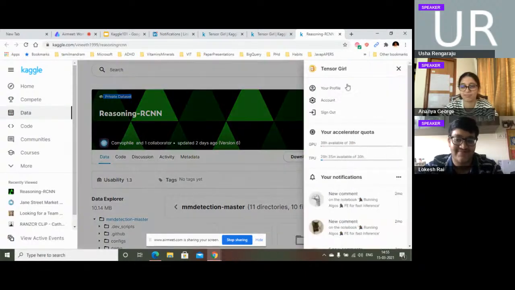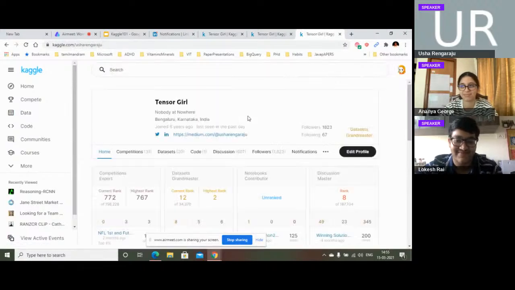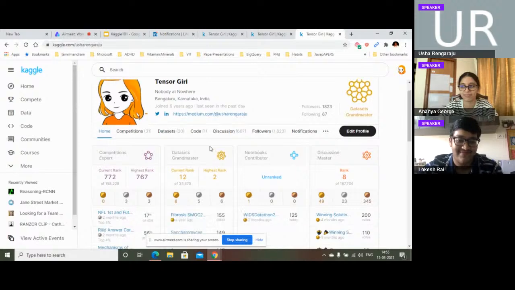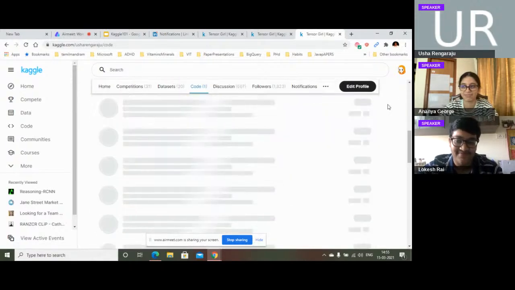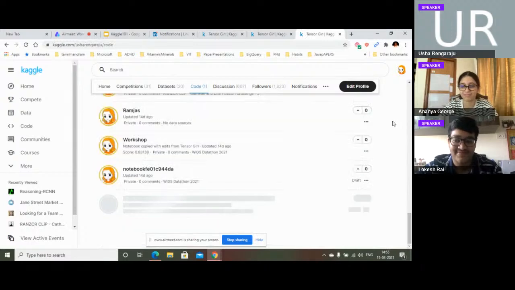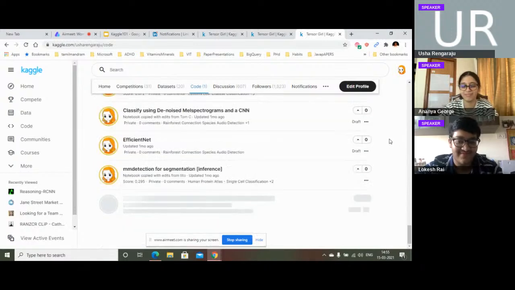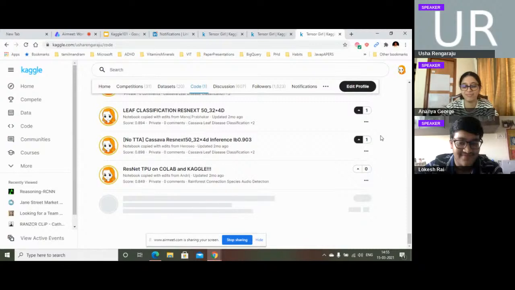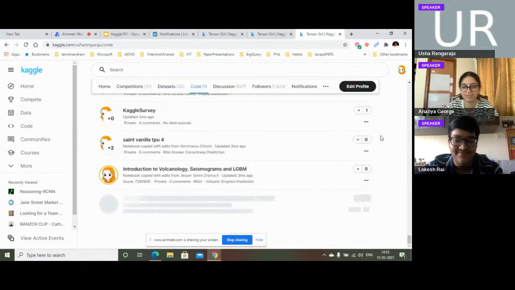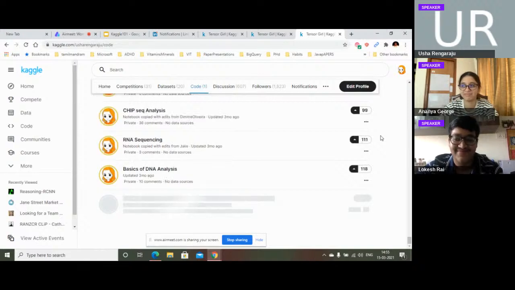But notebooks are not like that. Notebooks, anytime you can make it public, and anytime you can make it private. So right now, except for one notebook, all my notebooks are private. In private, I have more than 100 notebooks, but none of my notebooks are public. I have all nice genomics, data science notebooks, but all of it is private. So notebooks, anytime you can make it public and private, but the data set, once you make it public, you cannot make it private.